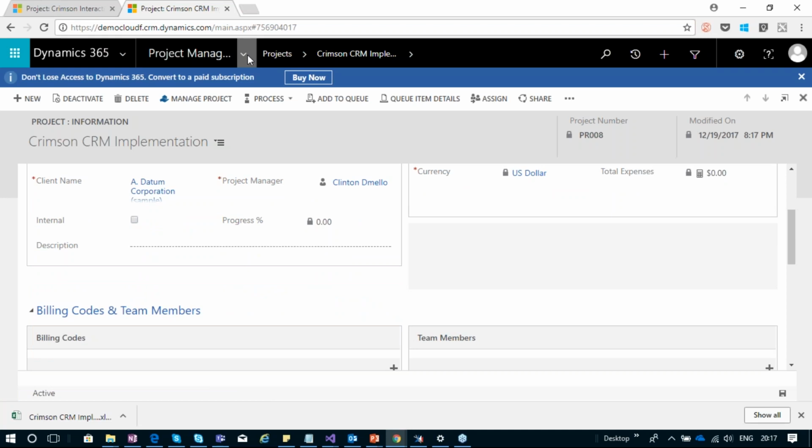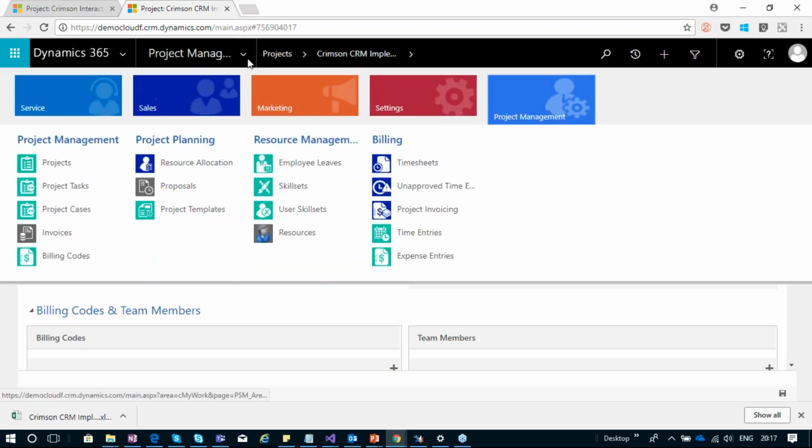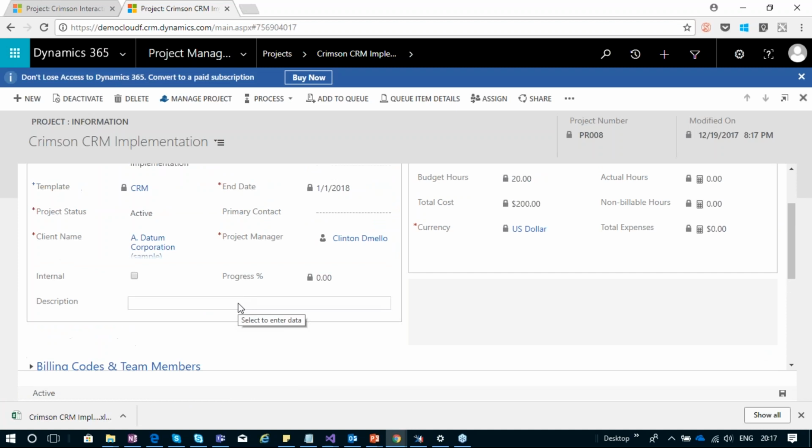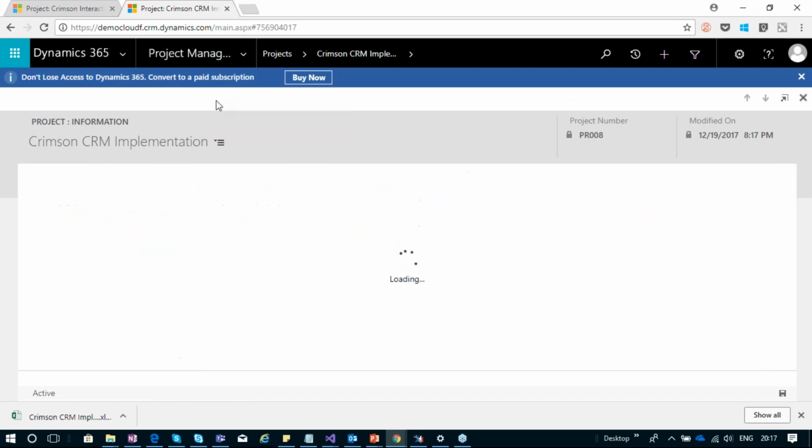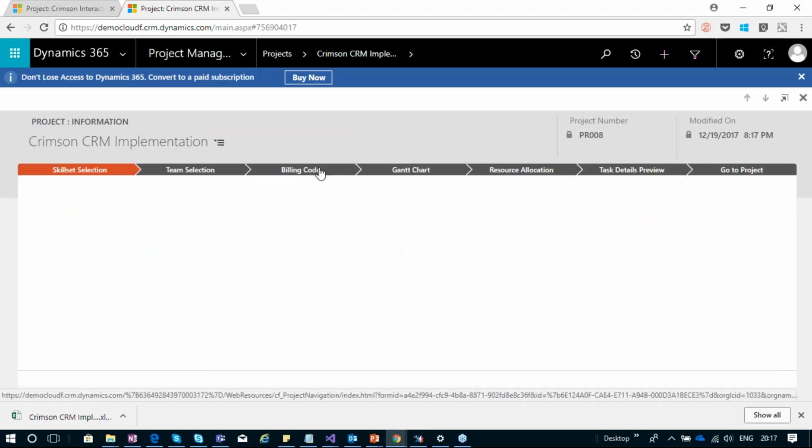There were several bugs that were fixed in this version. One of them was in the managed project Gantt chart.